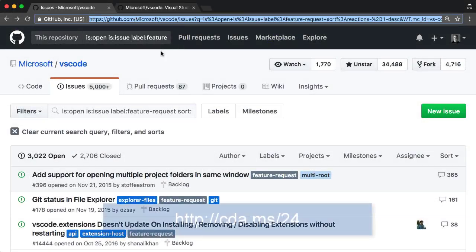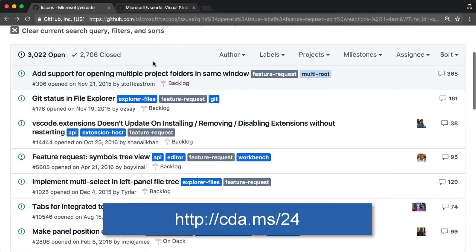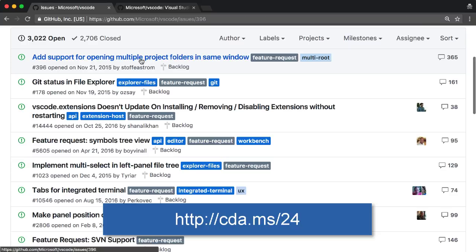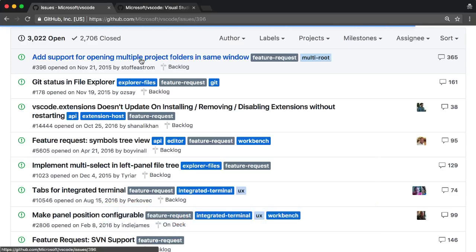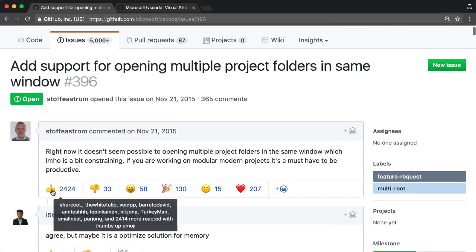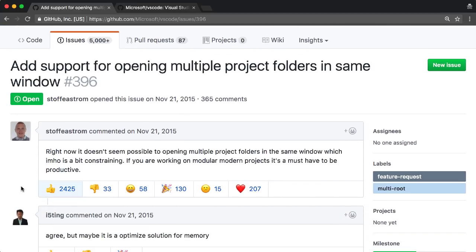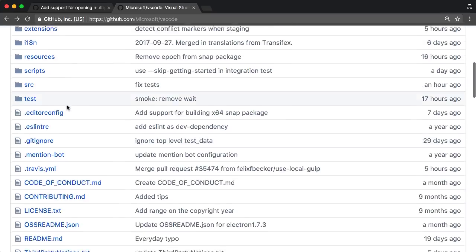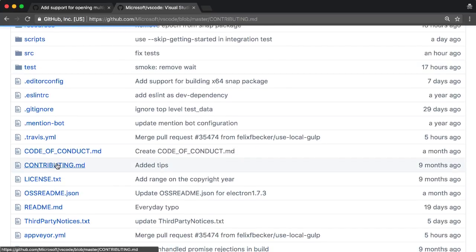If you have a feature you want to see in an upcoming release of VS Code, be sure to check out the issues found in the GitHub repository. There, you can search for feature requests, and if the one you want was already added, give it a thumbs up to help make it a priority. If it's not there, you can create a new one. Just be sure to follow the contribution guidelines.